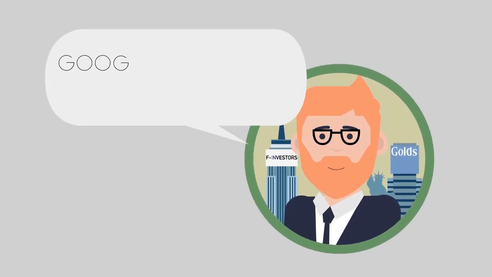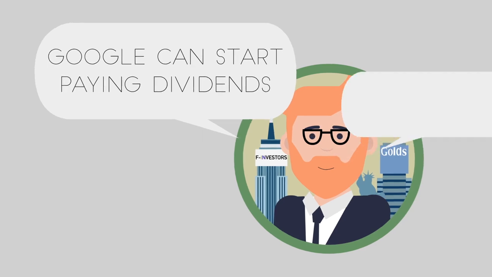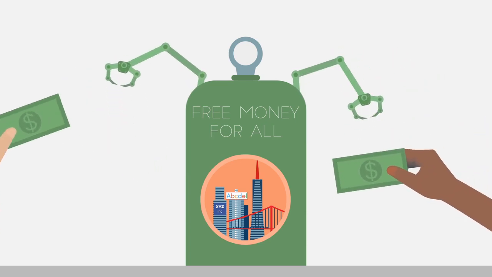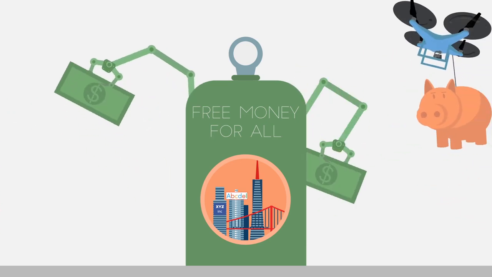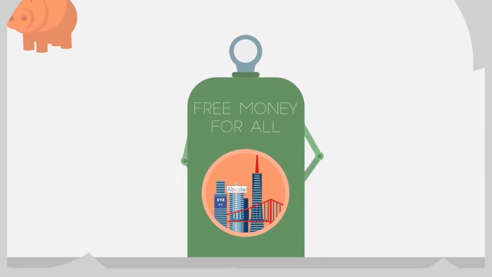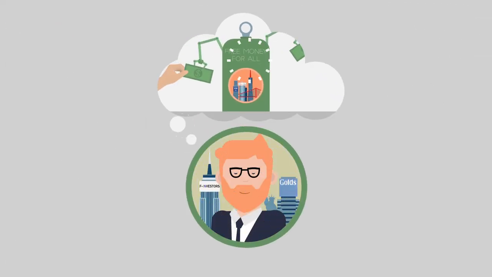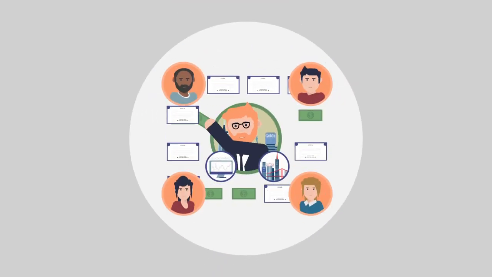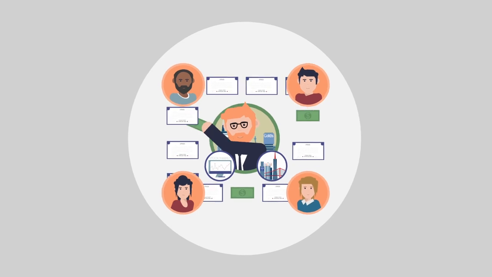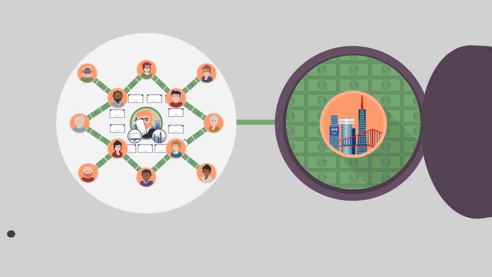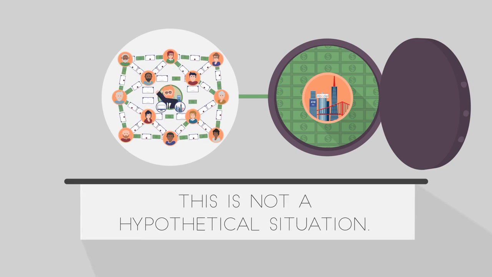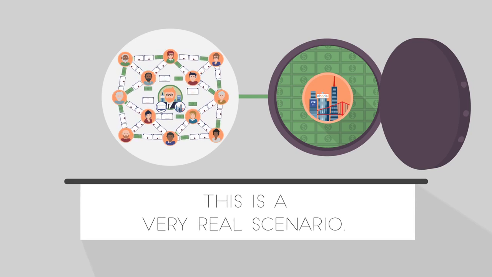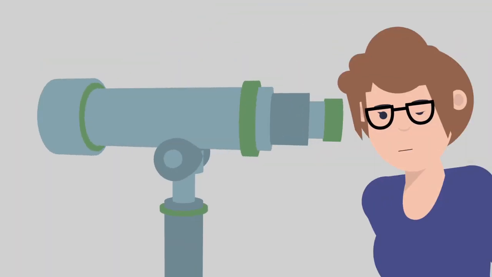They'll say things like Google can start paying dividends, or Tesla might start making money. Hypothetically speaking, anything can happen. The world of the hypothetical is only limited by our imagination. The problem is those events are unforeseeable and don't happen in practice. But on the other hand, the Ponzi scenario where investors are feeding off each other while the companies they own hoard profits, this is not a hypothetical situation. It is what is happening in practice. This is a very real scenario, something we can observe every single day.